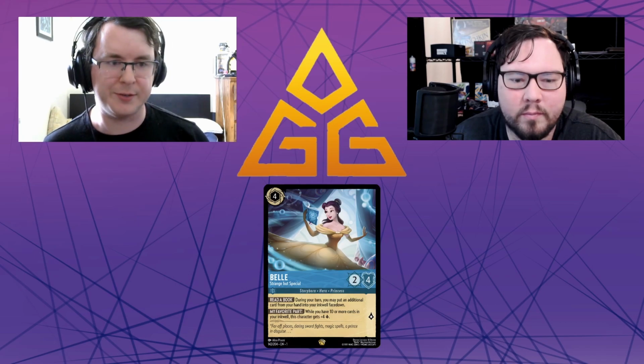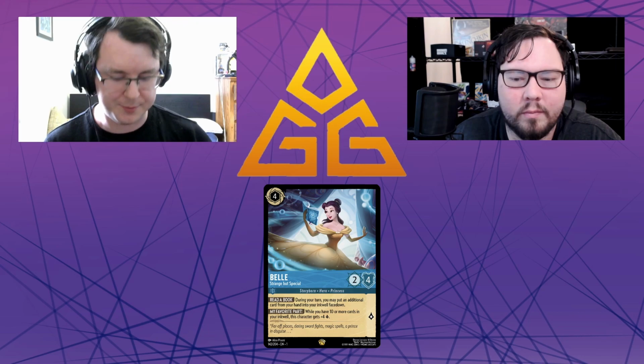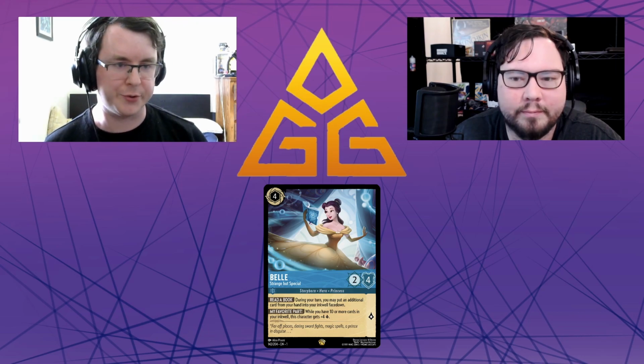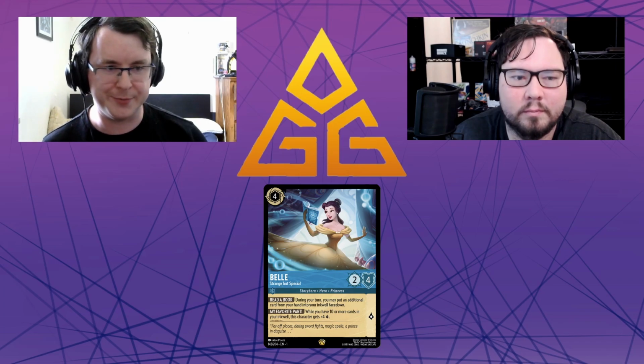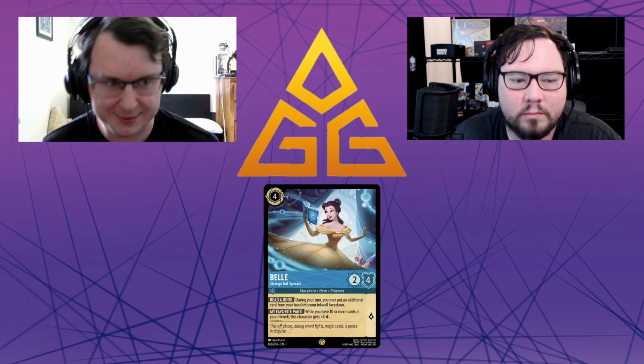Bell just working with the ramp package so well. Being able to have a 5 lore quester is just insane. A quarter of your win condition just boop right there. Yep.